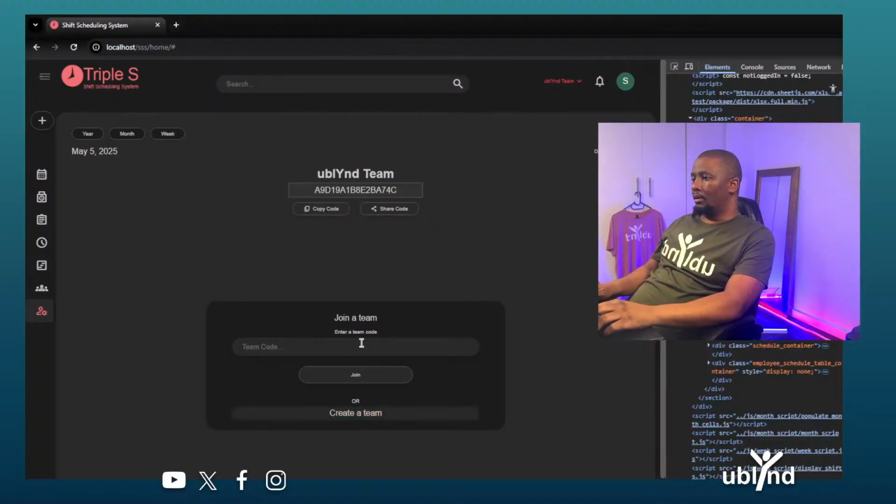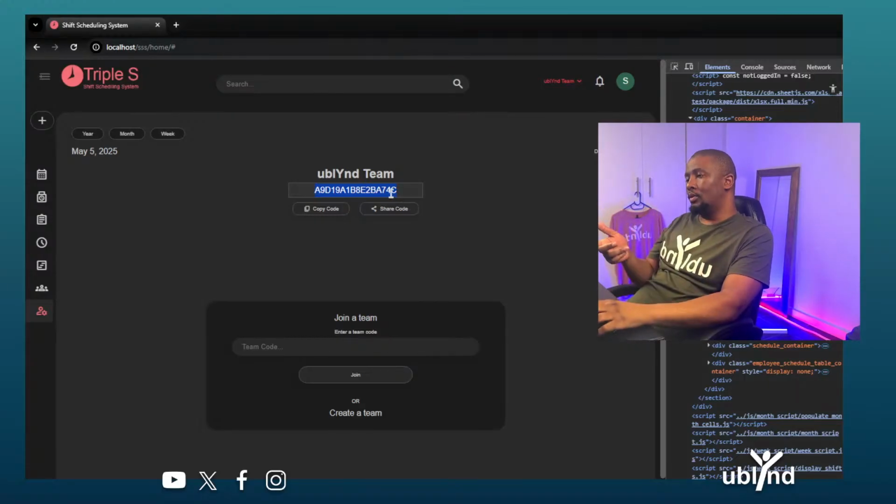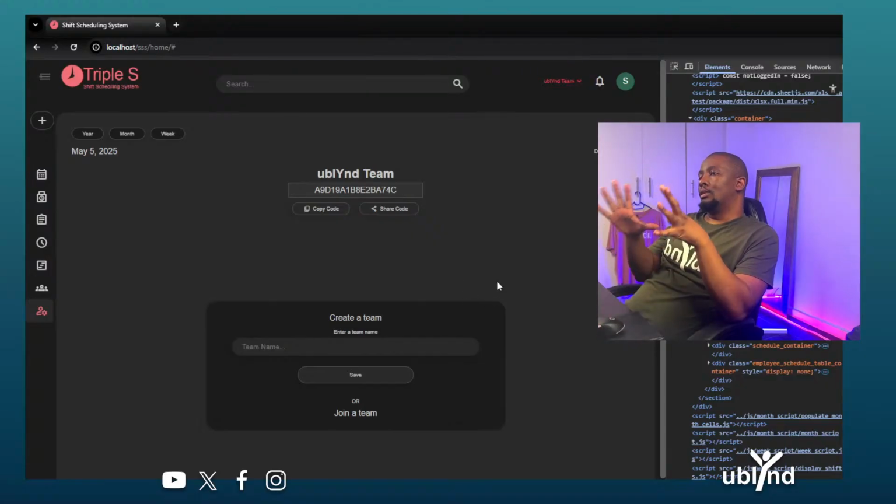You can either join a team, maybe if somebody created a team and wants you in it, you can join that team using this code, or you can create your own team. So you type in a name here, which is what we did the other day, and now this user has a team.